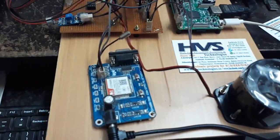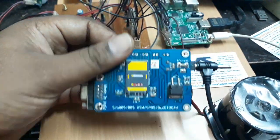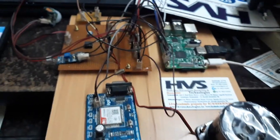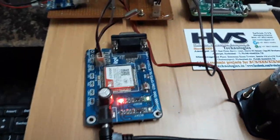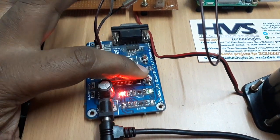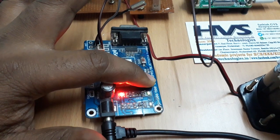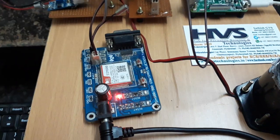Before switching on the kit, insert a valid SIM card into the GSM modem, and then first give the supply to the GSM modem. After giving the supply, you can see this green light is on. Hold this power button till the light is off. So the light is off, and now leave it.